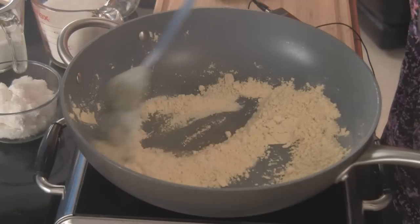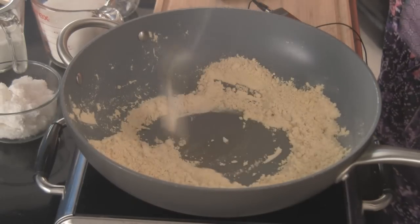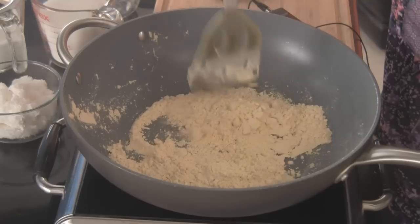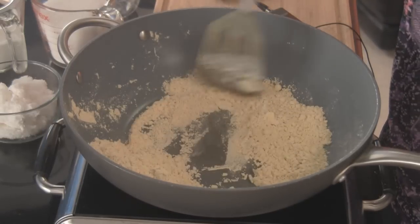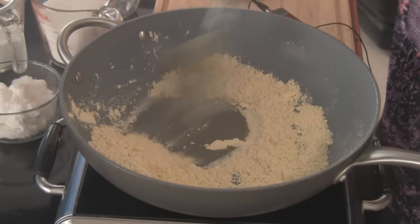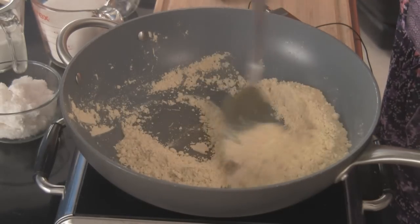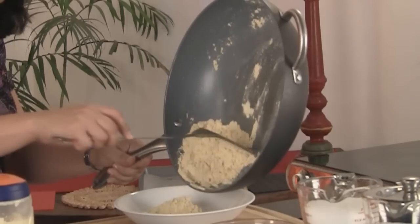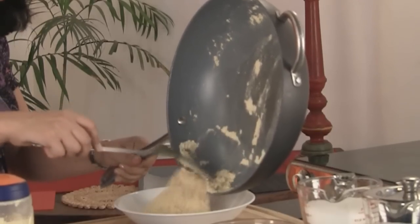And we're going to slowly roast it. Now what we're looking for is a very, very fragrant aroma over here. We're not going to be looking for a change of color in this particular case. A couple of things to keep in mind is you need to keep stirring it, and you want to try and use a pan that is heavy bottomed. It's getting there, very close. Alright, I think this is done. I'm going to turn off the stove and I'm going to transfer it so it stops cooking because the pan is still hot.